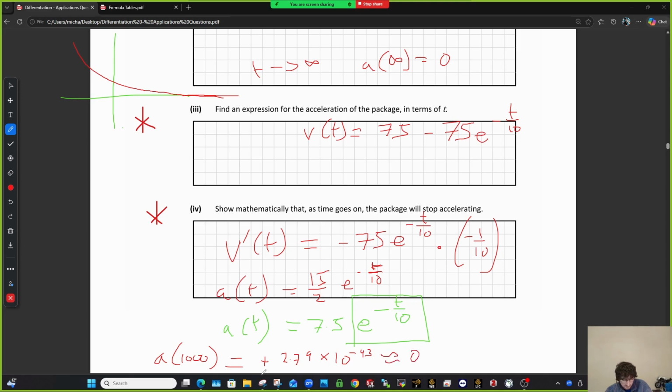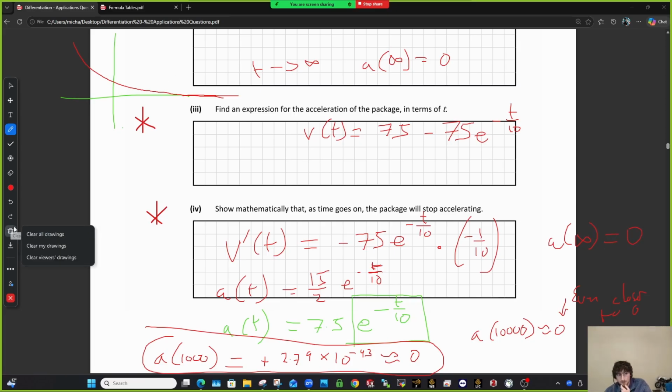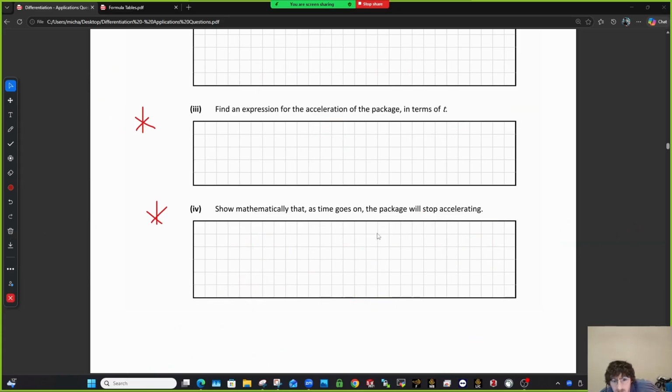If you put 10,000 in, the calculator actually does say 0. If you put this in, it will say 0, okay? So you believe me now on this exponential decay thing. It's a bit of a stupid question. So basically, what I would do, that's actually enough for the examiner there. You just show that, and then you just do a at 10,000, and you say it's even closer to 0. Your calculator actually says it's 0. And then you can do a at infinity, and then just say that actually is 0, and then draw a graph. So it's not a bad question, but it's a bit silly all the same.